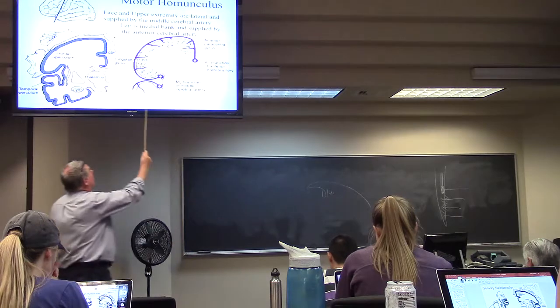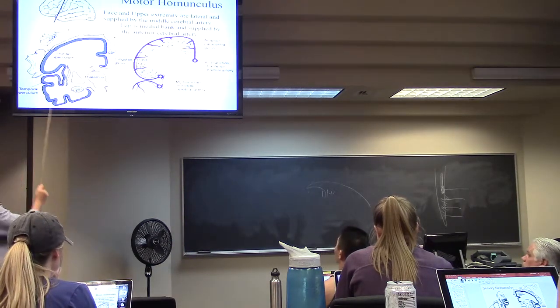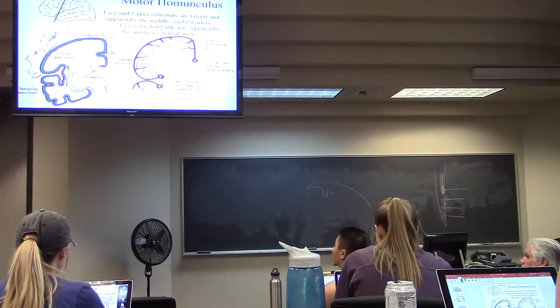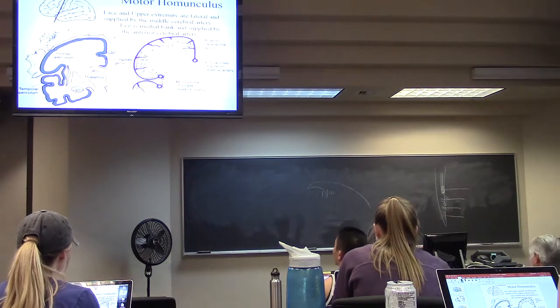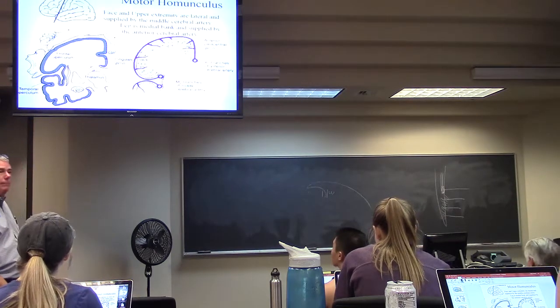Again, your lower extremity is in the midline, and your hands and your face are out here. This is supposed to represent your larynx, right there, your speech center. I don't know how they get that out of it; it looks like a cross between a pickle and a banana, but anyway.